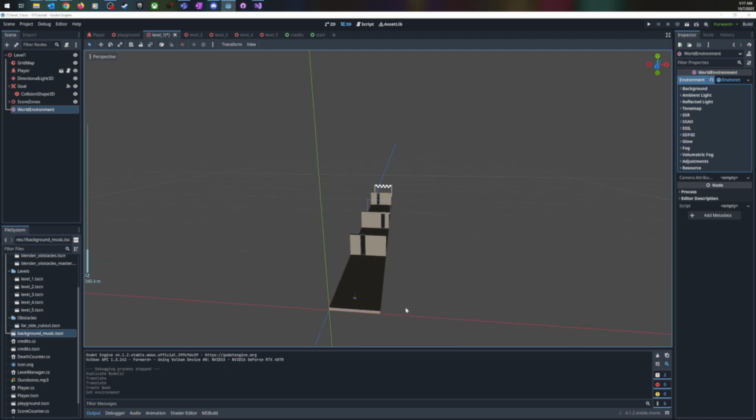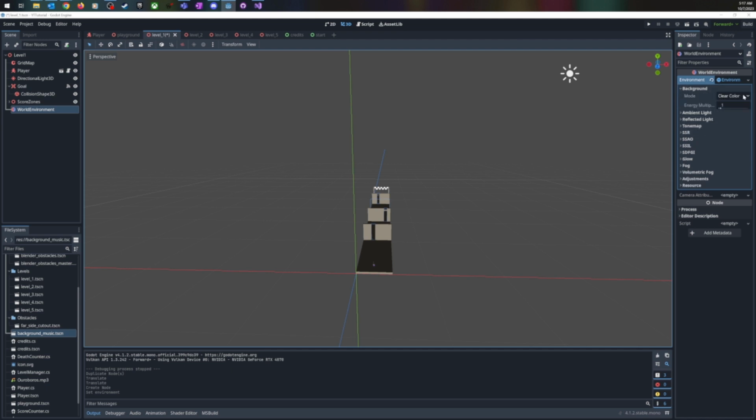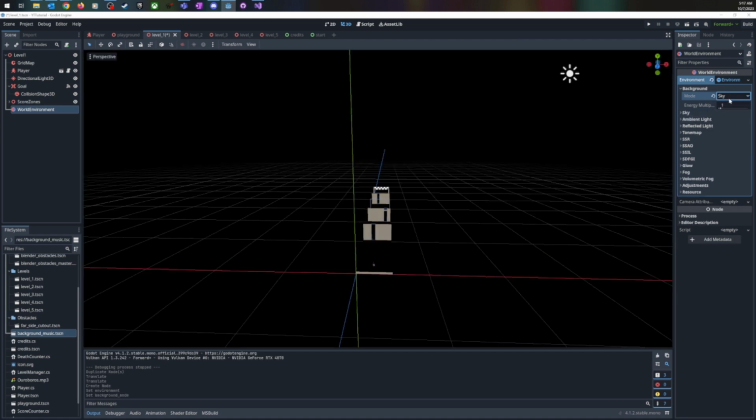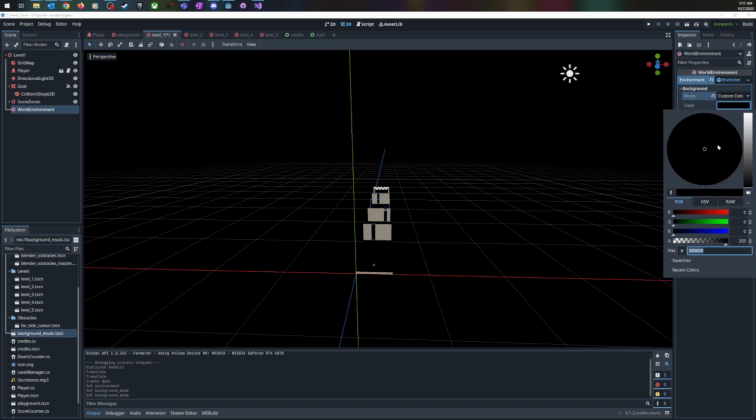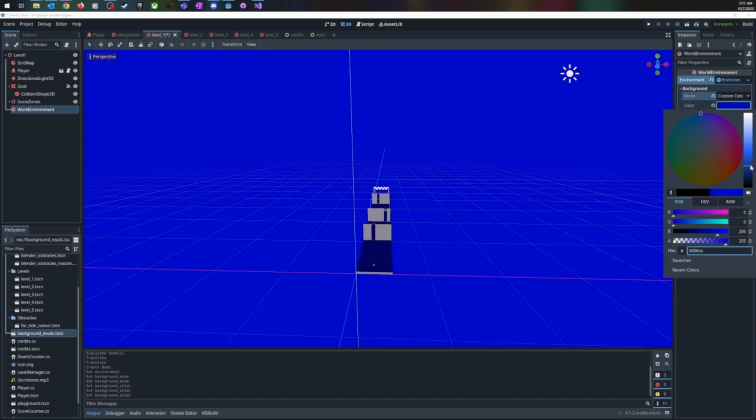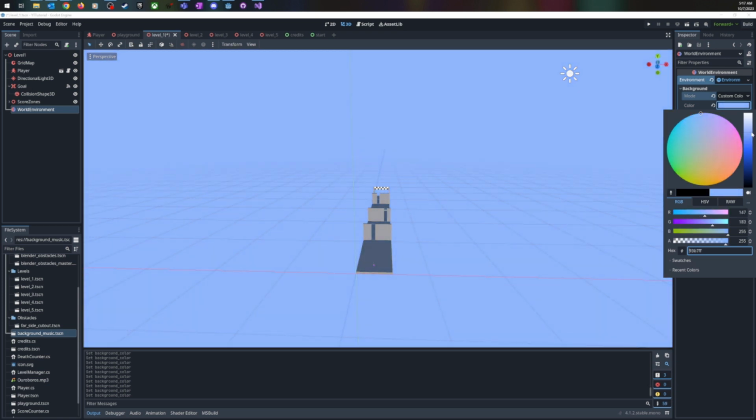Now, we can choose a background color that we want. So you can choose whatever you feel like makes everything look good. I'm going to say custom color. I'm going to do a blue, so let's do a light blue.